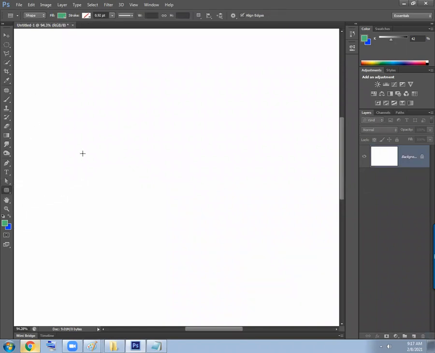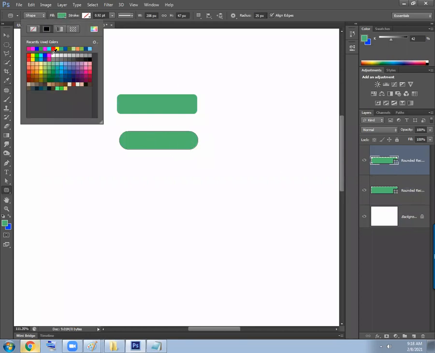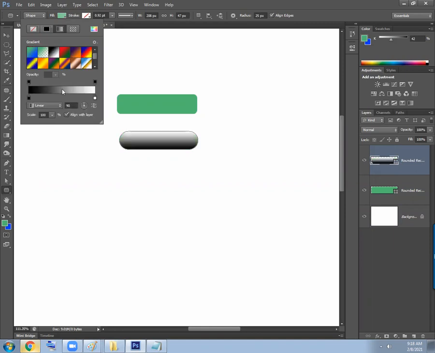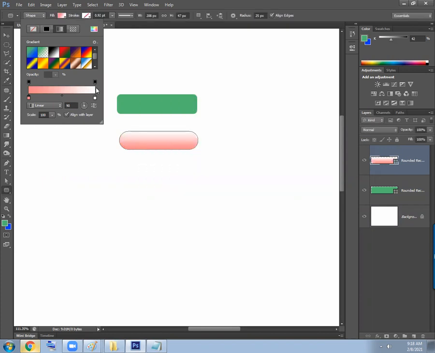If you go to rounded rectangle also, you have the same options. If you learn one tool here, only the shape is different. Options are same. If you go to rounded rectangle, you will just create a rounded rectangle which has a radius like 10 pixels radius. You create like this. If you want more pixels radius like 25 pixels radius, you draw like this. Rounded rectangle. And same options go here like coloring, gradients. You can edit the gradients like this.